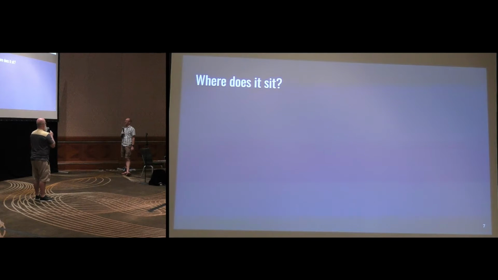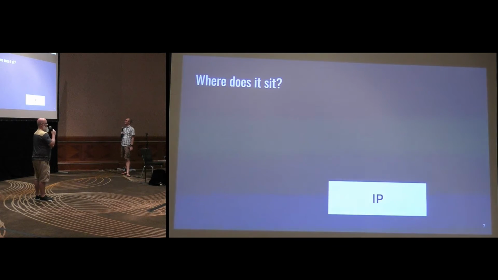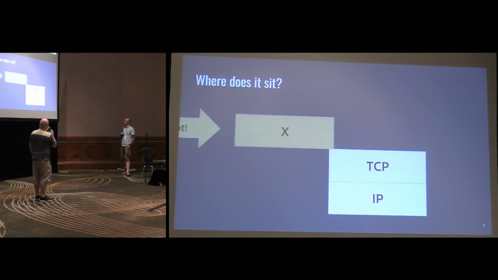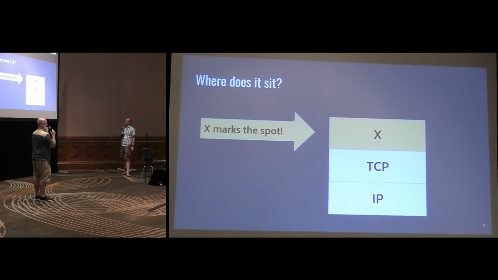All right, so where does this sit in the stack? This is the great little picture. Some of you are all kind of laughing, right? Well, first thing, of course, we're in the internet, so we got IP, then we got some TCP, and then look, it fits right in there in the middle. X marks the spot. And the application layers go on top. So, okay, pretty straightforward, right?